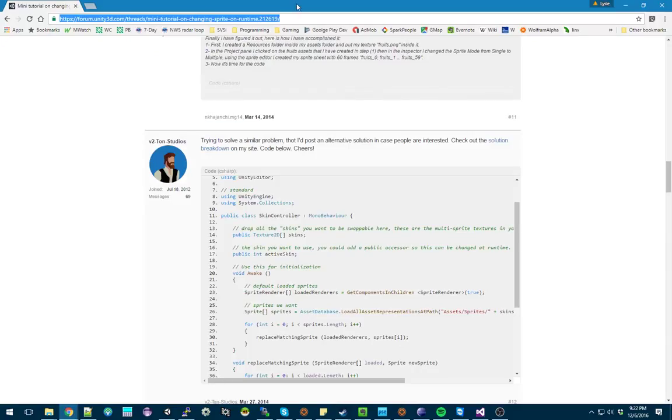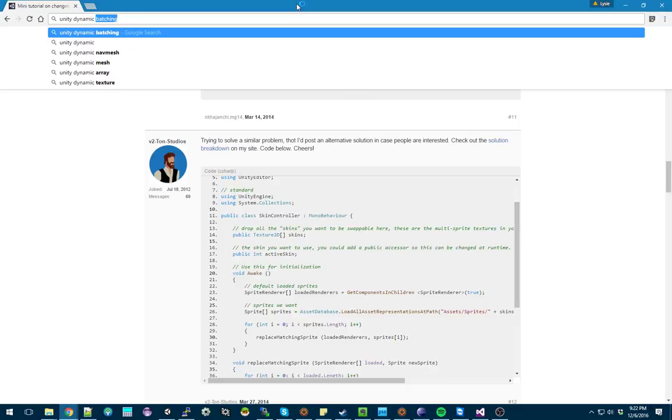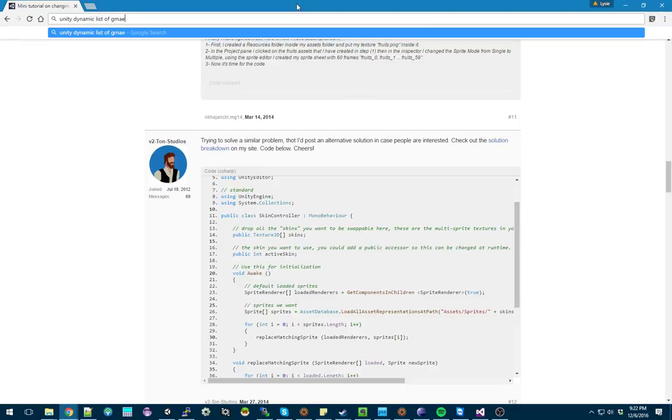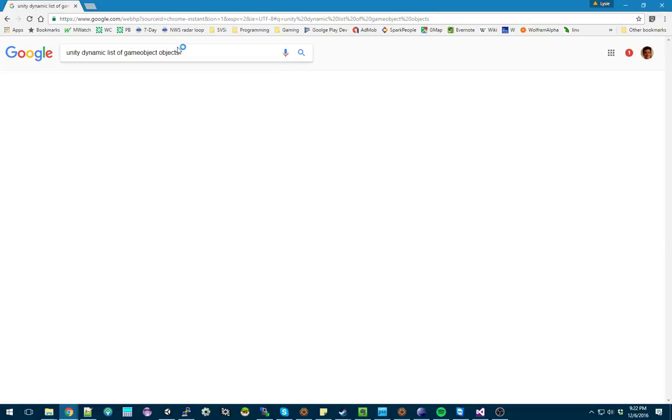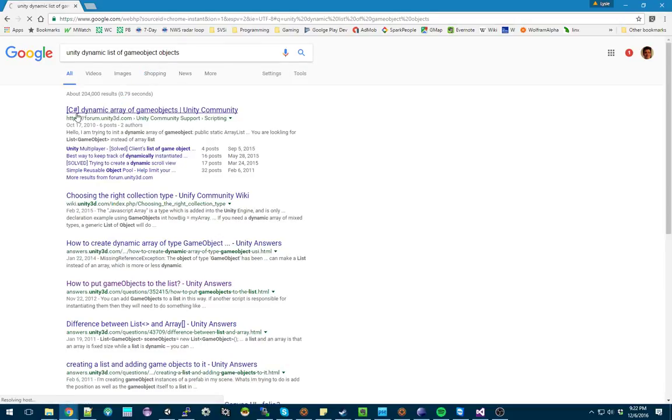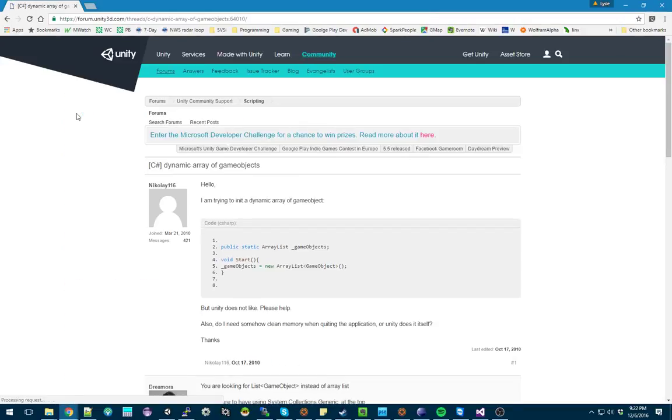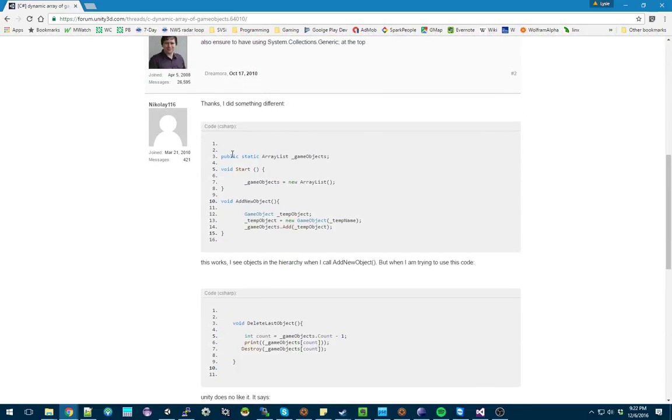Alright, how do we keep a Unity dynamic list of game objects, whatever. So, okay, you just do an array list, game objects, and you do new. Oh no, wait a minute. It says I'm trying to do that, that doesn't work.